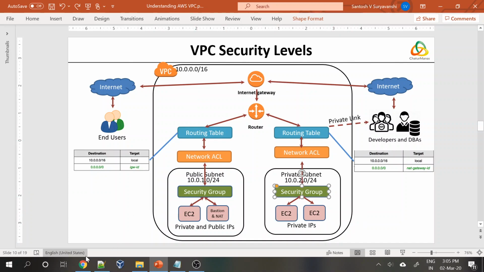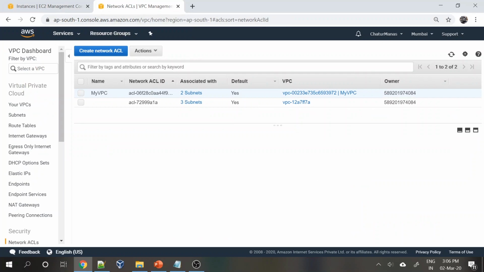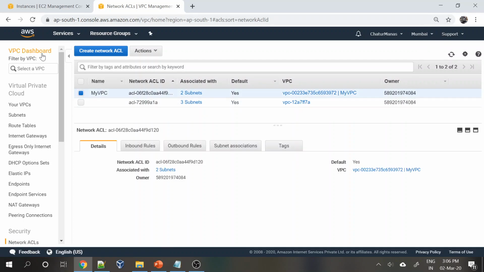So I'm just going to the AWS console, and in this AWS console I have two tabs. The first tab is EC2 instances, and the second tab displays the VPCs. So I'm on the VPC page now, and as you can see, I'm in the Mumbai region. All my demos I usually do in the Mumbai region. So we are in the Mumbai region, and in the Mumbai region I have already created a VPC.